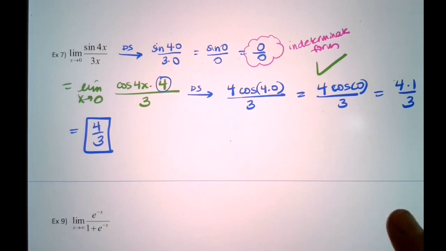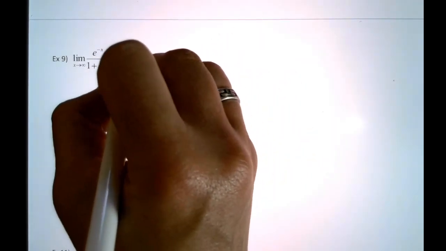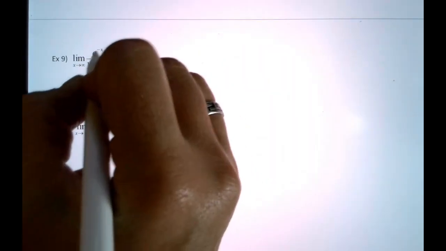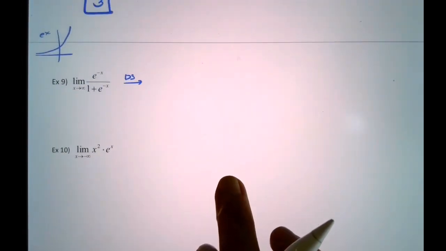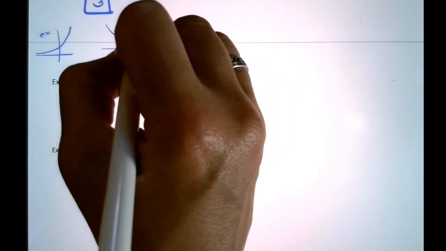Okay. Now, again, I can't push this enough. I'm going to keep hammering at this: if you are presented with a limit question ever in your life, the very first thing everyone is going to do is directly substitute. Now, some people don't like this, but I'm going to do it anyway. I know what e to the negative x looks like. Here's what I'm going to draw. Here's a graph of e to the x. This is a really good graph to know. Let me pull that down so you can see it. That's what e to the x looks like. E to the negative x is like exponential decay. Looks like this.